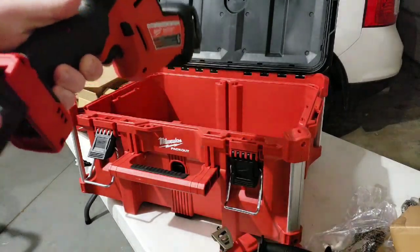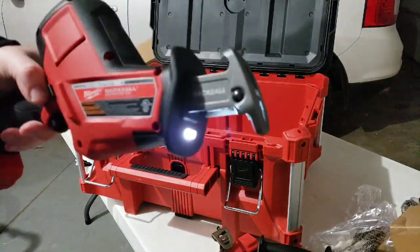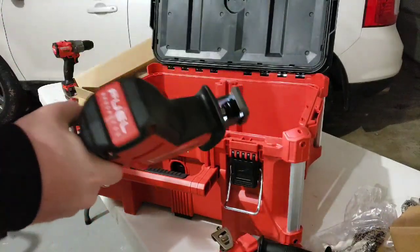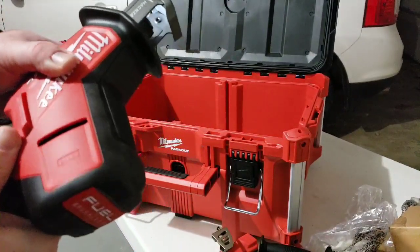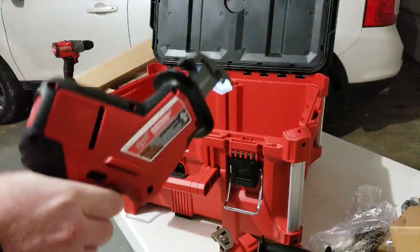Go ahead and pop this onto the saw just so we could hear the way it sounds. Again, another LED. That's a really badass feature of all of these. And then turn the trigger, so you can see that working in there. Really nice. I think I just might have killed the battery. Oh no, battery came out.